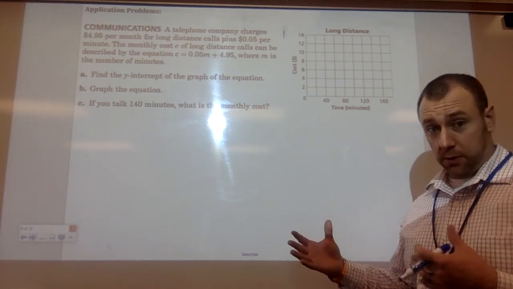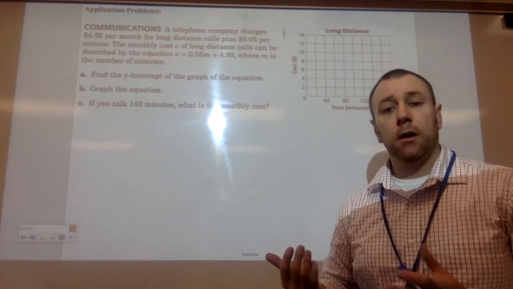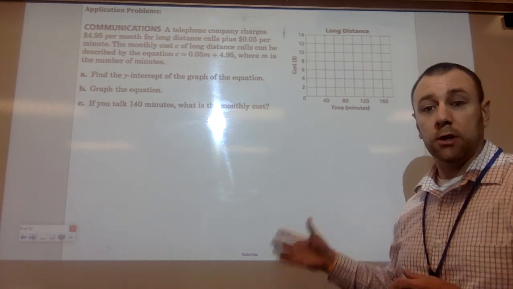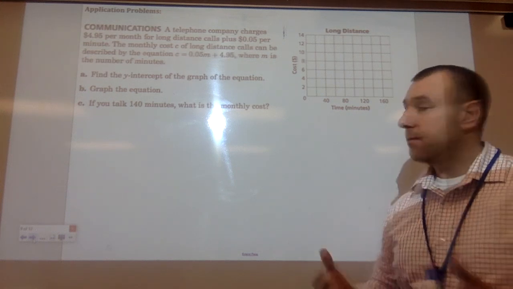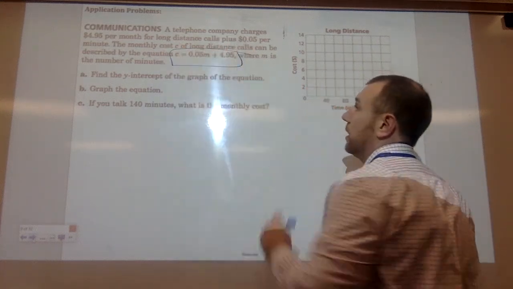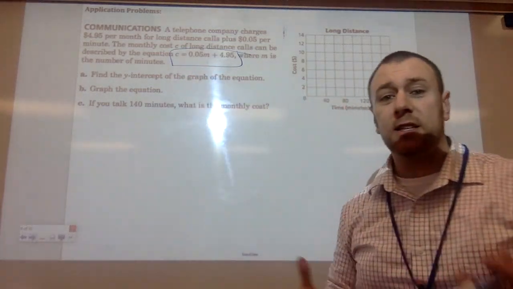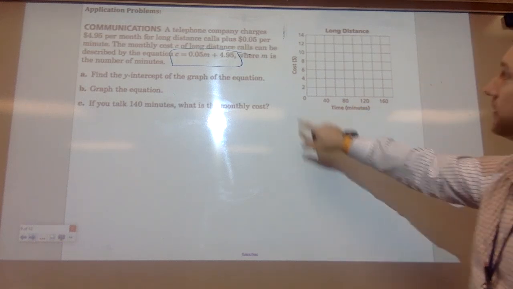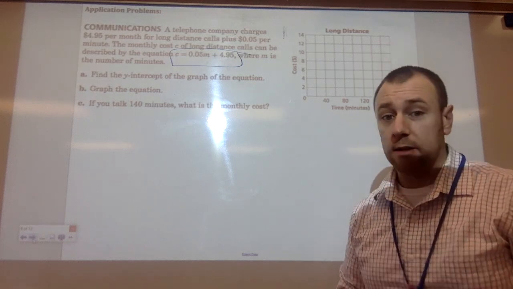For slope-intercept or any of these linear functions, you're always going to be asked some application problems. For linear functions, or y equals mx plus b, slope-intercept form, you're going to be asked a lot of application problems, such as this, where sometimes they will give you an equation. Now they gave it c and m. C and m are really just y and x. They just represent time as minutes and c as costs. So get used to seeing different letters other than y and x.